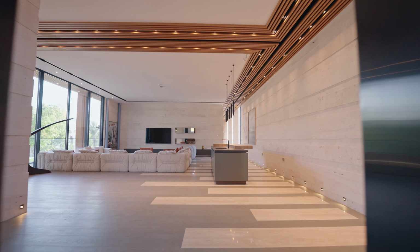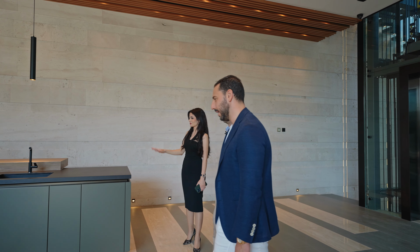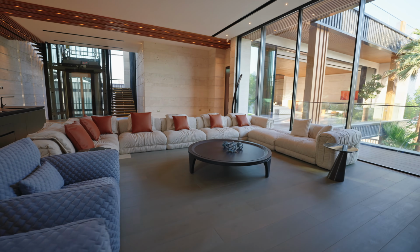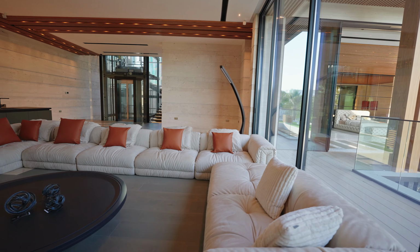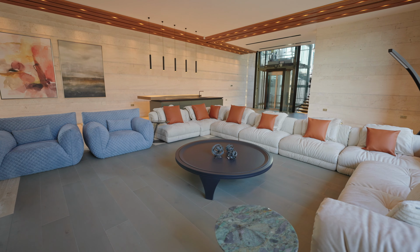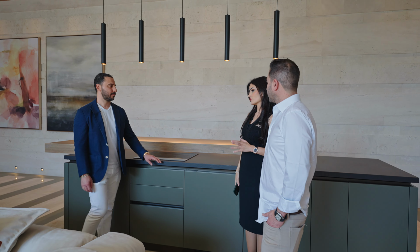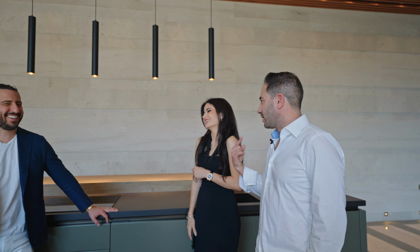So you're telling me this is the seating room off of the primary with its own kitchen? Yes. Wow, with its own counter again. Josh, you don't really have to worry about going down that elevator to get a drink. I love this. The appliances are amazing. Just being able to touch and feel everything in this house is so nice. Also, just the volume. I don't know how many maids you will need to serve this house, because this is really, really huge. In my house, I have this maid right here. We service the whole house.